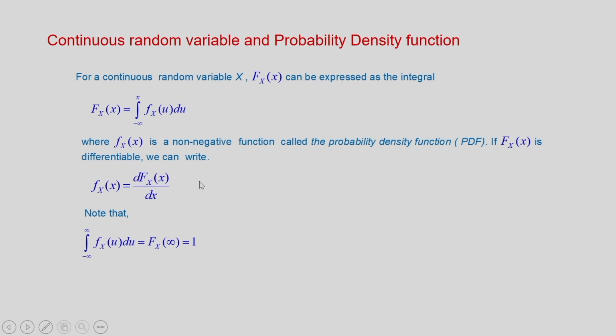So, if the CDF is a differentiable curve, in that case we can find the PDF as the derivative of the CDF. And also we note that if I put minus infinity and infinity as the limits, this will be F_X(infinity), which is equal to 1. So, integration of the PDF over the entire range from minus infinity to infinity is equal to 1.